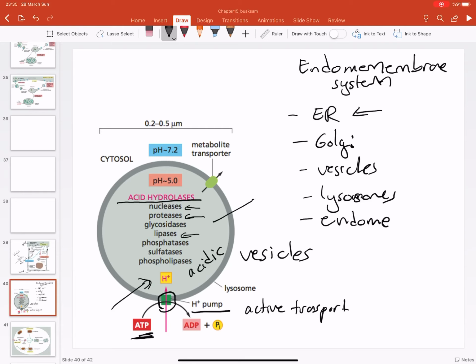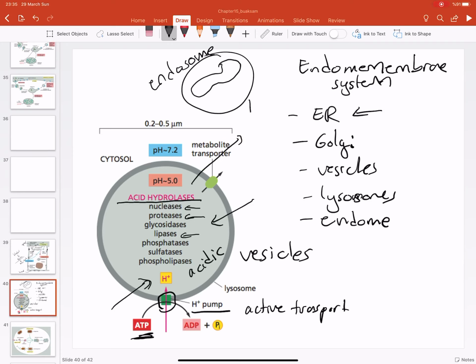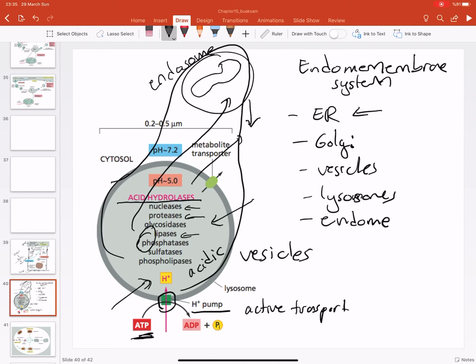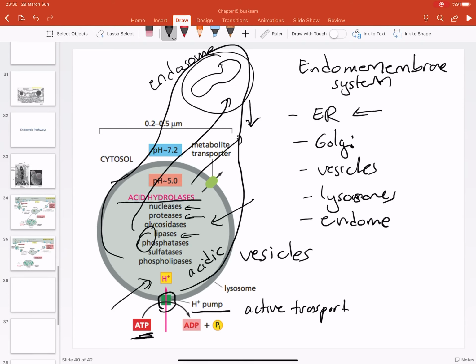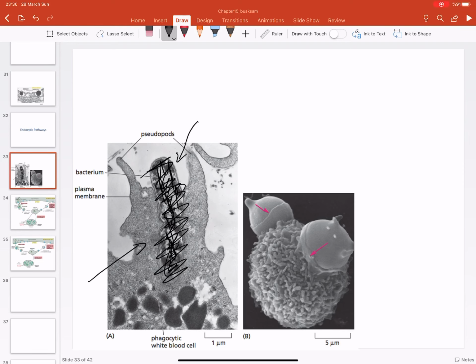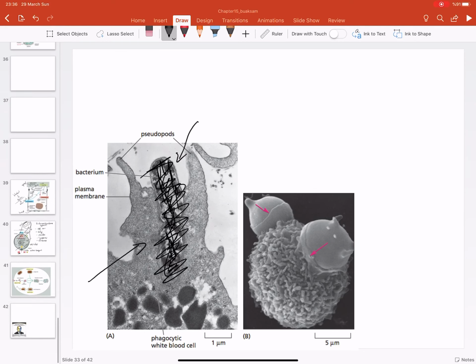So whatever is taken inside, maybe there is an endosome which is just taken from outside. It may contain a bacterium, or some random things from outside. These two are going to meet. The lysosome is going to meet with the endosome, and once they fuse and become one organelle, it's going to digest the bacterium, like in this case. This vesicle fuses with the lysosome, and the bacterium is dead.